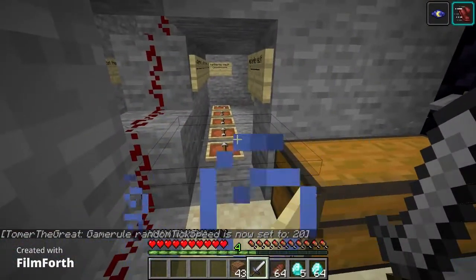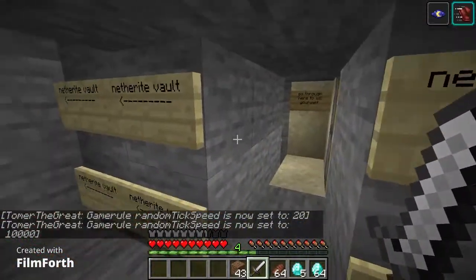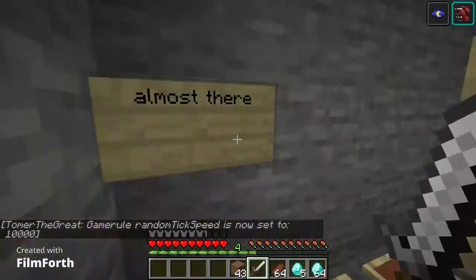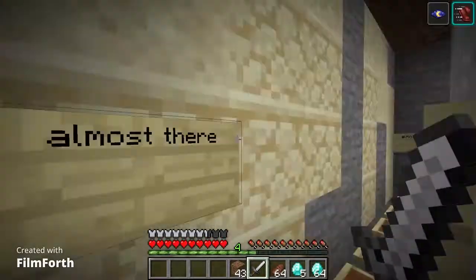Alright, so let's go through. There's a tripwire hook. Oh well, who cares if that gets set off. Netherite vault. Almost there. Almost there the whole way. Probably.